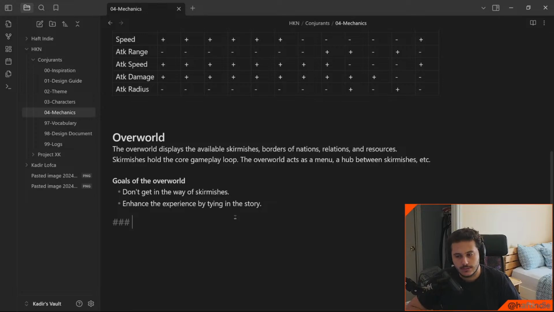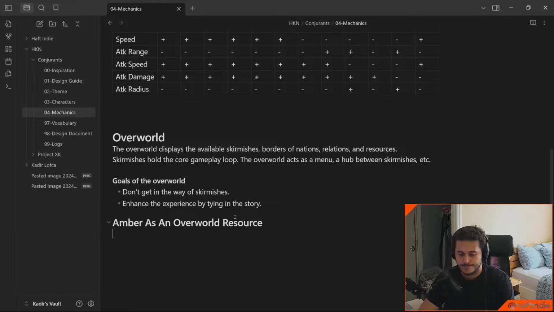Now, the actual resource gameplay. Amber as an overworld resource. Nations are divided because amber is extremely valuable. Nations are divided because amber directly translates into power.